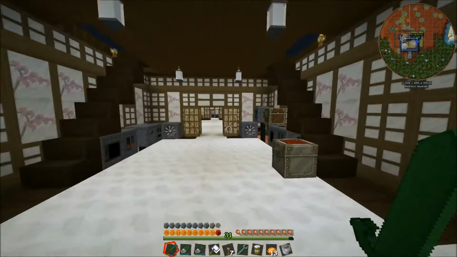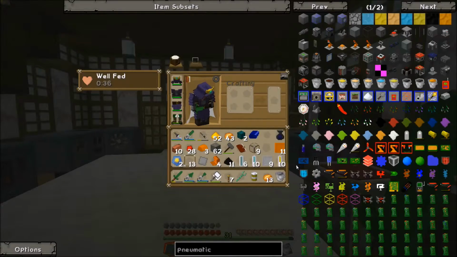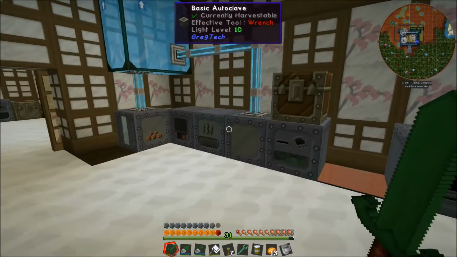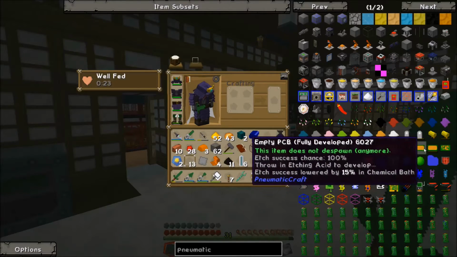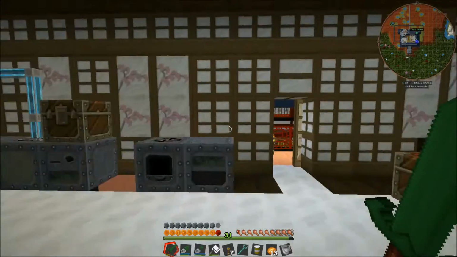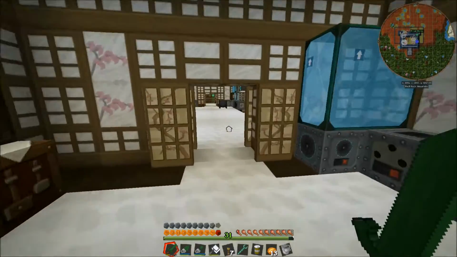I did make some extras. If you notice, I made some extra naphtha, polyethylene, nitrogen dioxide, and chlorine, because I know I'm going to need more PCBs after this episode, so might as well make a bit of it while we're at it. So the first thing we're going to want to do is run the carbon and the chlorine through the chemical reactor. So, let's see, chemical reactors down here.